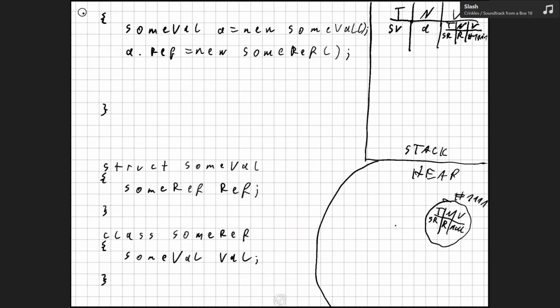So both value types and reference types can exist on the heap. Value types can exist entirely on the stack, whereas reference types can never exist on the stack. So reference types are always limited to the heap itself. The reference, the address to that part on the heap, can be put on the stack, but the actual data will always be on the heap. Value types can be put on the stack directly, or they can be stored somewhere on the heap. Depends on context.